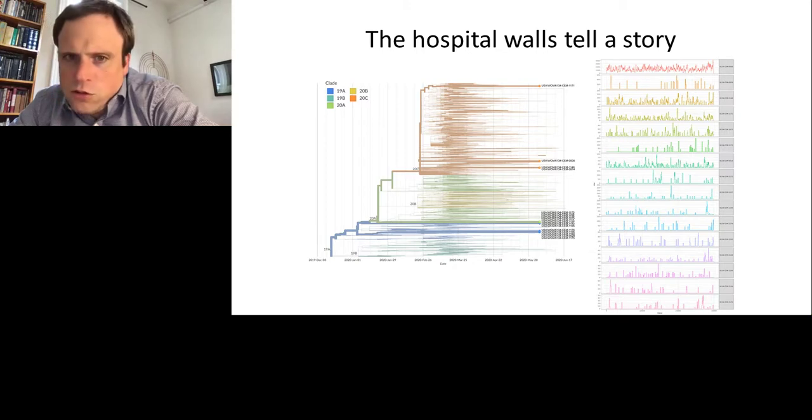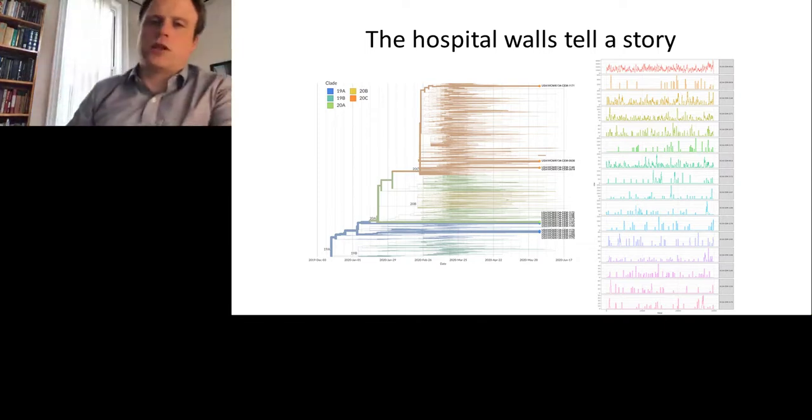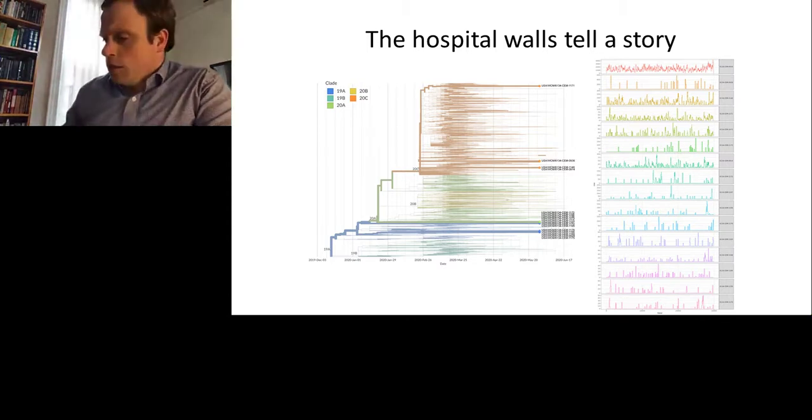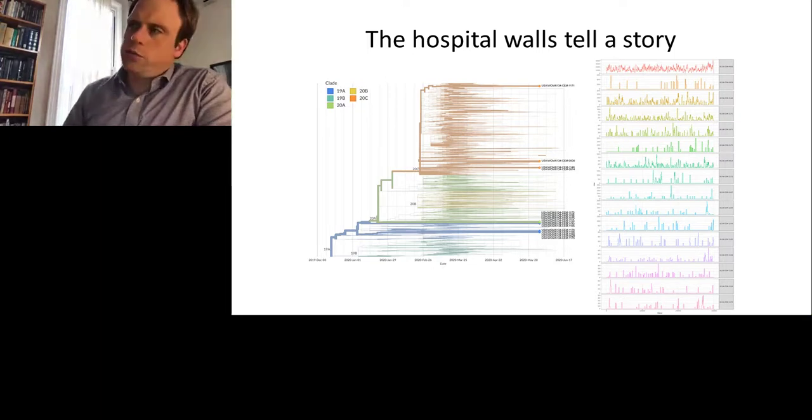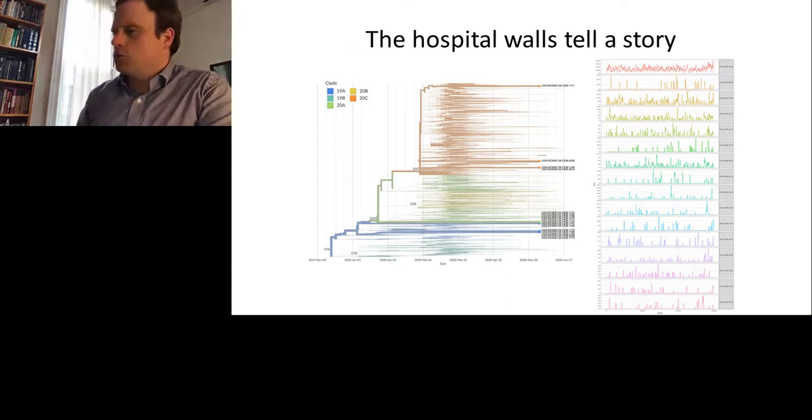And what's cool though is with these kind of databases, we can tell what we're doing right now is comparing the travel history and patient background with the inferred origin of the viruses, and then getting an IRB of looking at how close can we get from their questionnaire and also the viral genetic sequence information, which is an ongoing study. So that's in the sequencing in the environments, but then the other place we want to think about speed is in hospitals. So you think about here, like, again, we took samples, got them from the hospital, sequenced them, very interesting kind of drill, but wouldn't it be great if we could just tell if a room was contaminated within 20 or 30 minutes? And that brings us back to LAMP as the loop-mediated isothermal amplification.